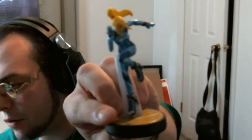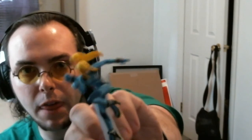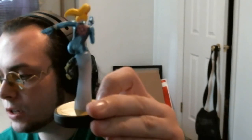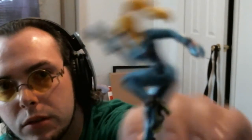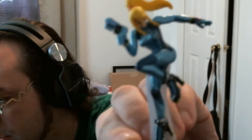The first one I'm opening is Zero Suit Samus, because like I said, I was most looking forward to her. I've wanted a Zero Suit Samus figure or statue for a while, ever since Zero Suit Samus became a thing. And she is pretty fantastic. There she is up close — I apologize, it's a little blurry. She's pretty awesome-tastic, and I'm very excited to start using her.